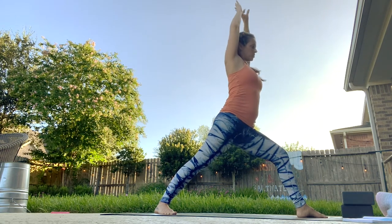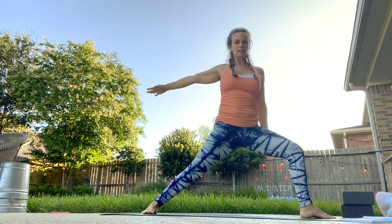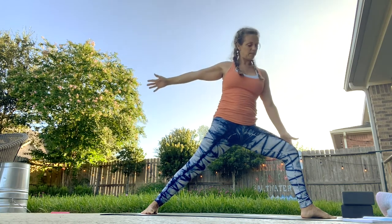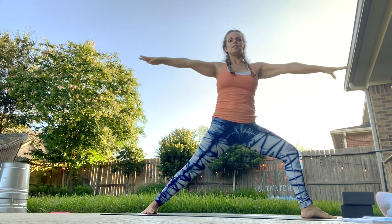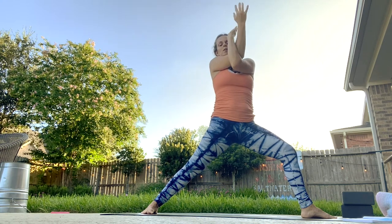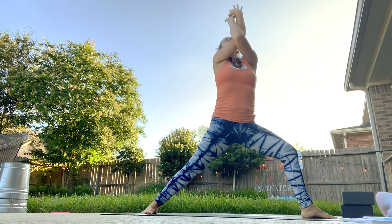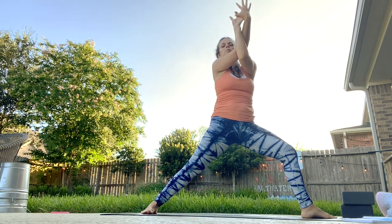We're going to open up to warrior two. Warrior two, that left thigh is still rotating, and the left knee is still drawing to the back edge of your foot. We're going to give ourselves a big hug with our left arm underneath, elbows on top of each other. And then you can bring the backs of your palms together, or you can wrap it all the way around for your eagle arms. Inhale, elbows come up. Exhale, palms move away, so you're getting that big stretch, that drawing through the back.